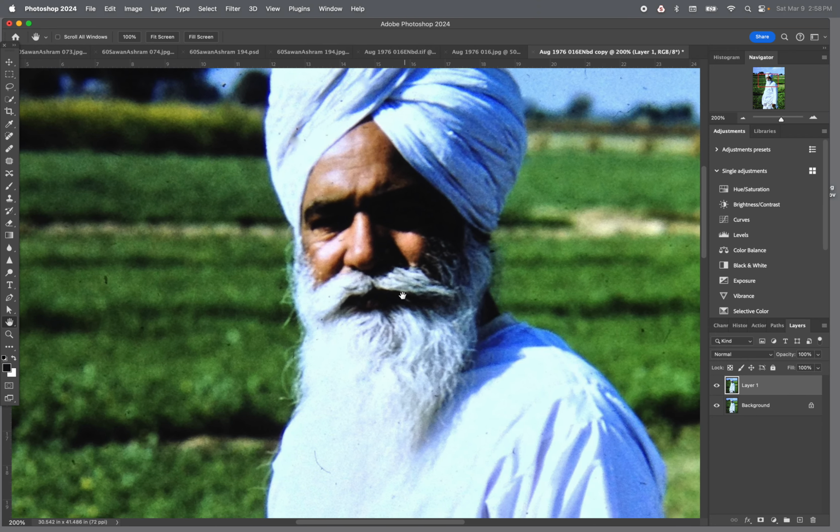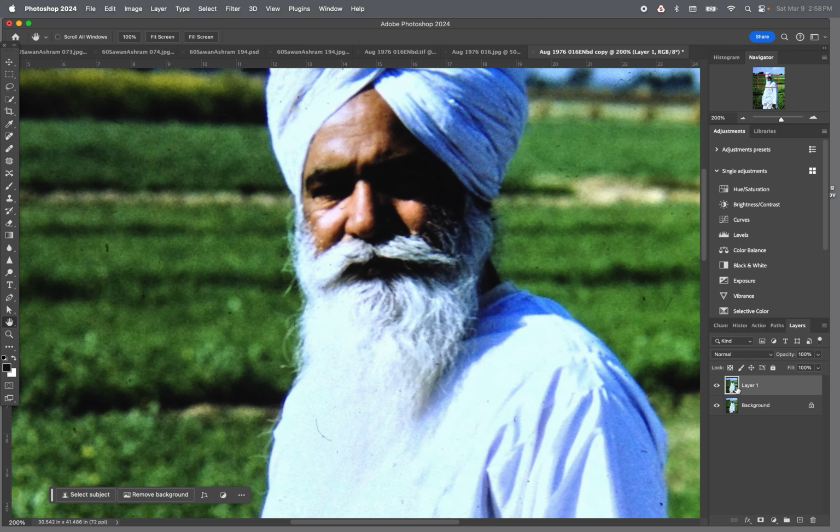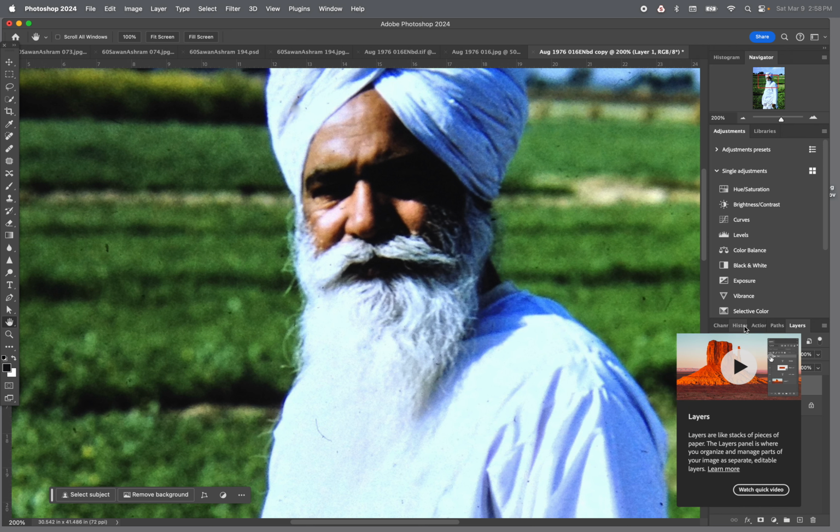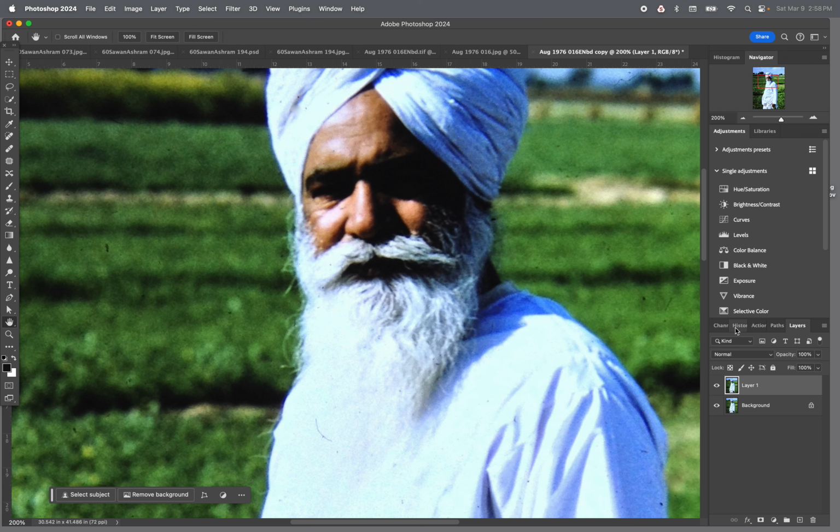For this image, I used a filter. So I'm going to start from scratch. I use this panel really because this is where I am used to it. It has my layers, and for you, it would have the history. The history shows me everything that I've done. If you click on the bin, this is at the beginning. So we're going to go back to the beginning and start from scratch.